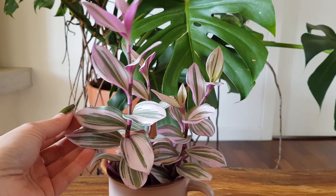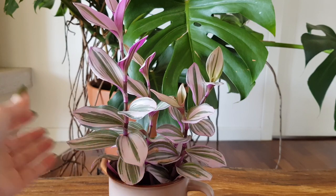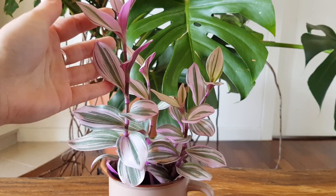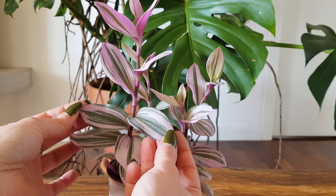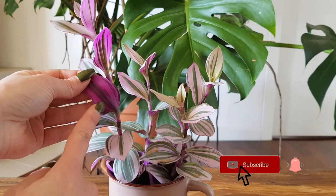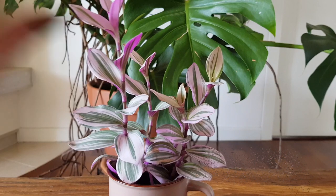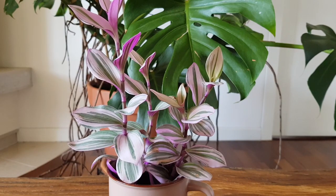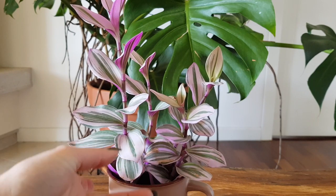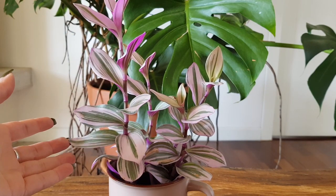As you see, this is a very wonderful variety of Tradescantia. Of course there are so many varieties — the most spread ones are the ones with only green leaves — but this one has pink, it has green stripes, and also from the bottom you can see that it's very dark pink and very beautiful. One of the things that is very characteristic to this particular variety is that the stems are growing upwards, so it's not trailing but it's growing actually upright.